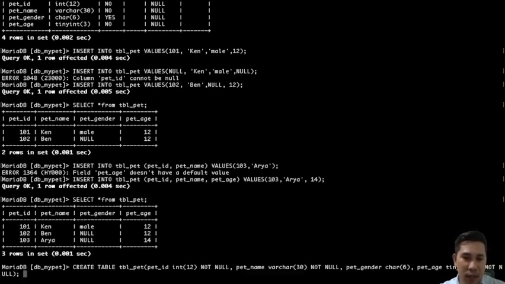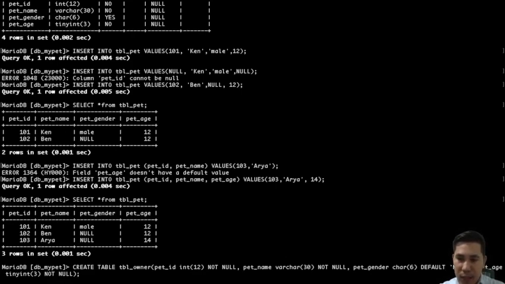For instance, let's create another table. Create table, let's change this into owner. We have ID not null, pet name not null, and then for the pet gender, we are going to set the default as male.